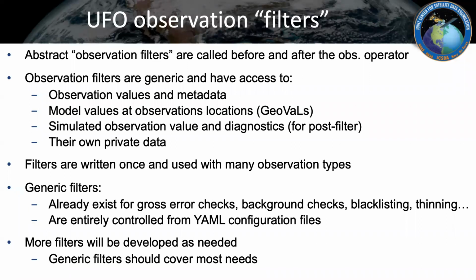So you might have situations where you want to filter out data before you try and run an operator on it. Say, for example, when you have bad data that's obviously bad. Or you might want to execute afterwards and say, okay, something looks like it didn't retrieve properly or it didn't get simulated properly, so let's filter it out there too. And this customizability lets the UFO encompass a lot of the pre and post-processing work that's performed in existing codes running in operational centers. So these filters can change quality control flags.